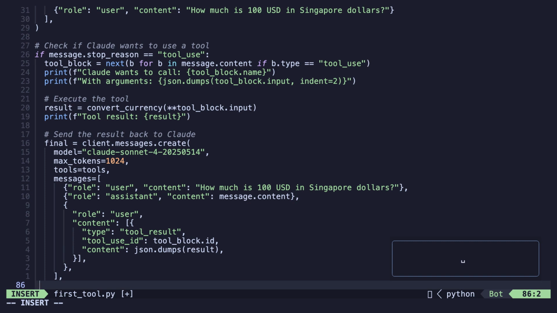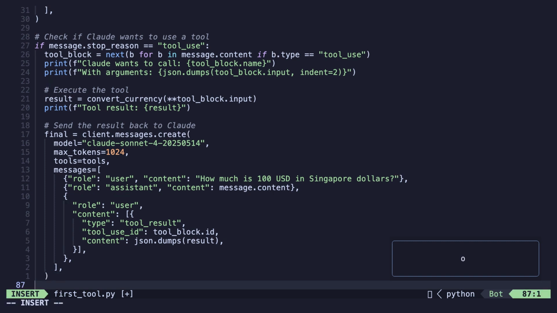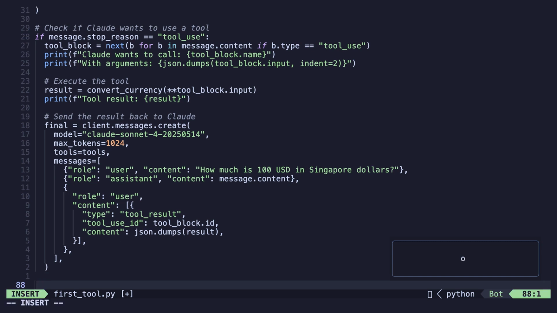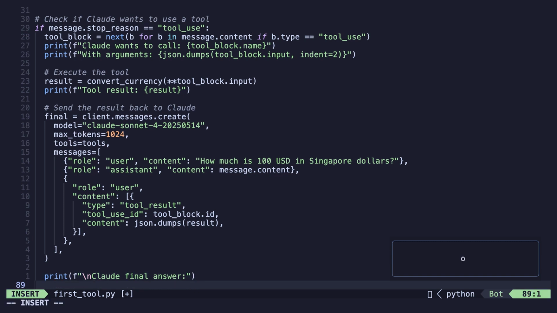Print the final answer. The loop is complete. Save and run. Watch the complete tool use loop.